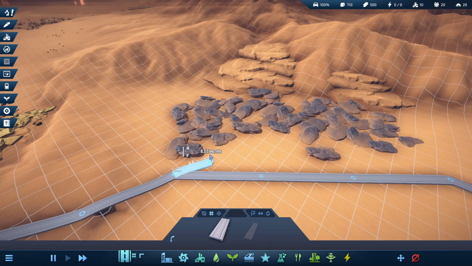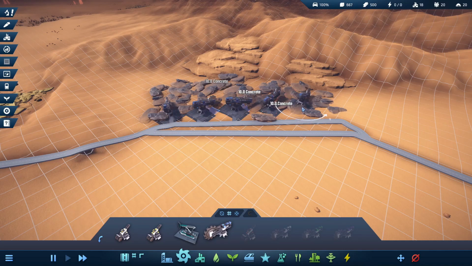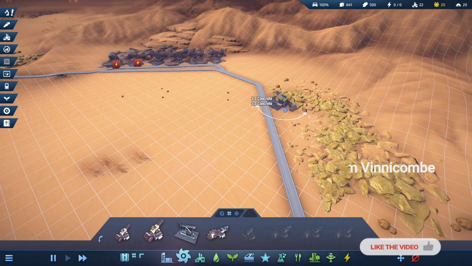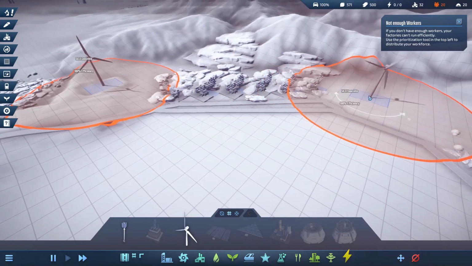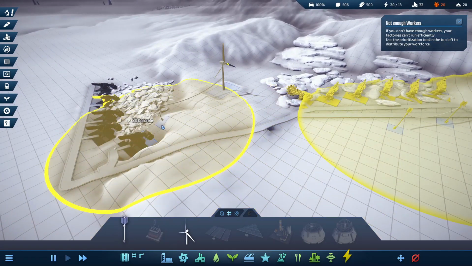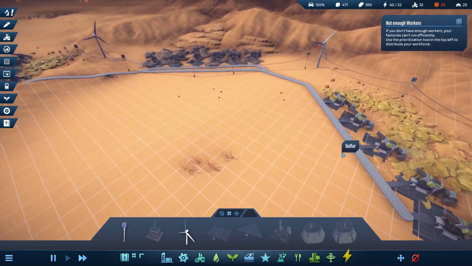And then we can add in sort of like a secondary road for the iron mines. And then we'll put in some more sulfur mines, like so. They'll obviously all need the power, so we shall put in some power in just like that.